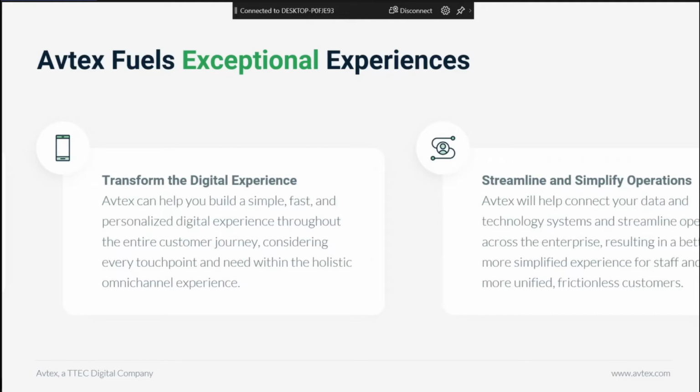In addition to working very closely with the Microsoft product teams, Avtex has developed a set of IP that helps us meet the challenges that we are seeing out in the marketplace even faster for our customers. So we don't have extended development cycles and extended periods from new feature to the ability to use it in real life.